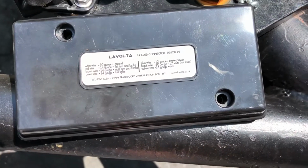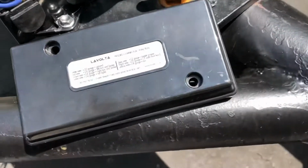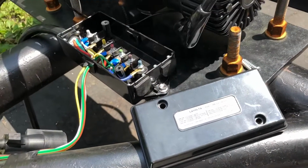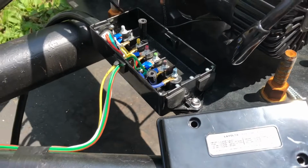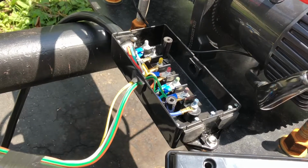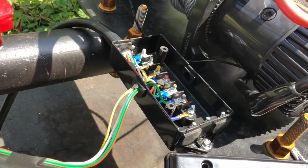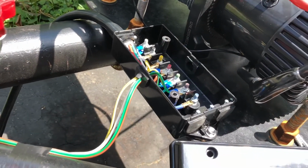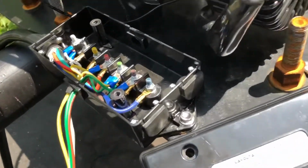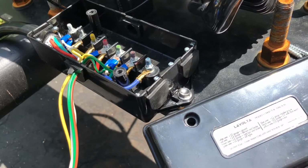I may add in the hot wire to help charge my battery as I'm going down the road, possibly, if I get the battery permanently mounted, but I haven't totally decided on that yet. If you had a standard style frame, this would be a lot easier to mount. You'd go on the inside of the channel and you'd be all set. In this case, I had to get a little creative and mount it on the plate, but this makes life a lot easier. The 7-wire plugs are a lot more standard on vehicles now than anything else, so this just standardizes it. If you have something oddball, something kind of goofy, this would be the way to go.